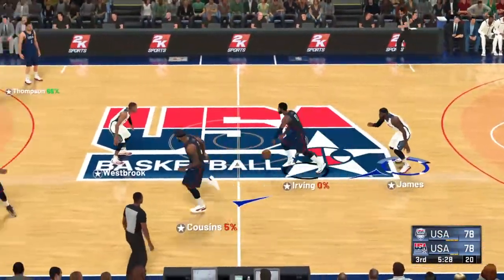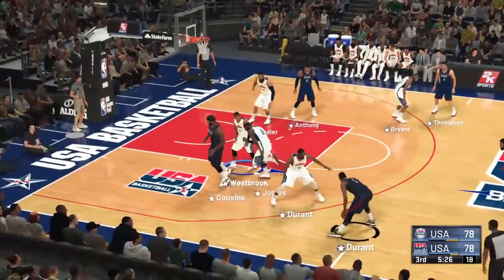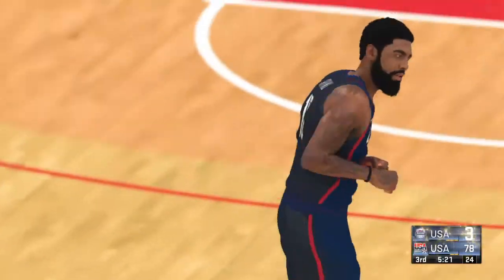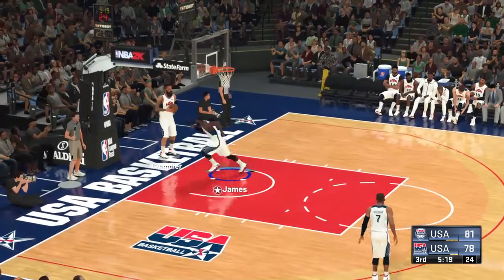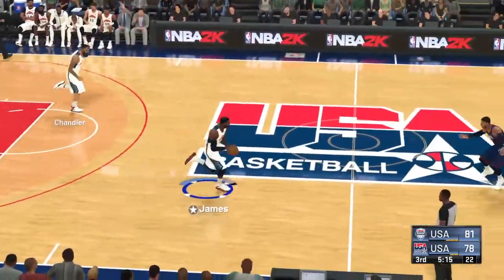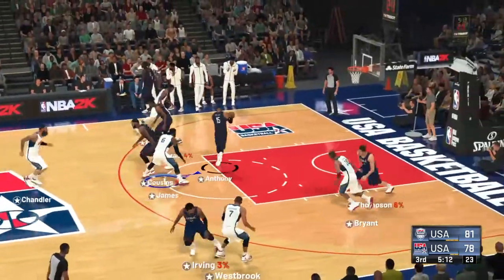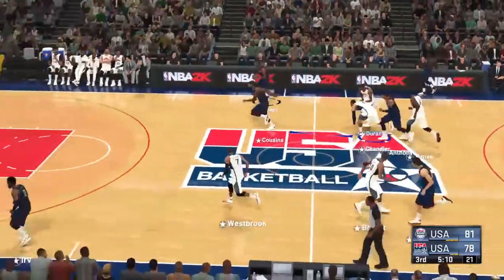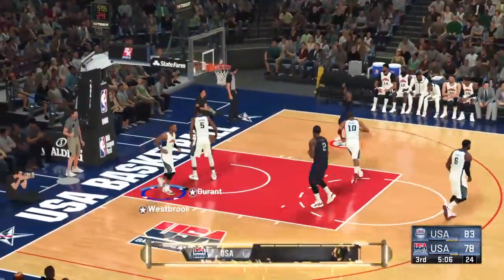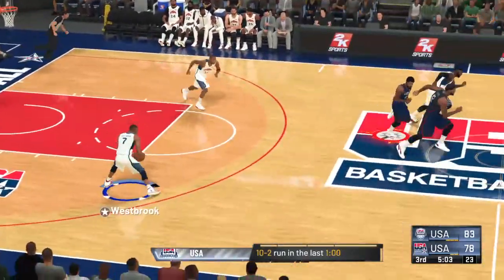And it's Irving with the ball for USA. Outside, KD fires the 3, and Kyrie Irving gets the 3. Irving's got 6 here in this quarter. Yeah, the D with very little pressure on their perimeter shooters. 3 of the last 5 baskets they've allowed have been from beyond. And now USA on the break, and he converts the layup. Irving's got the lead up to 5 now for USA.